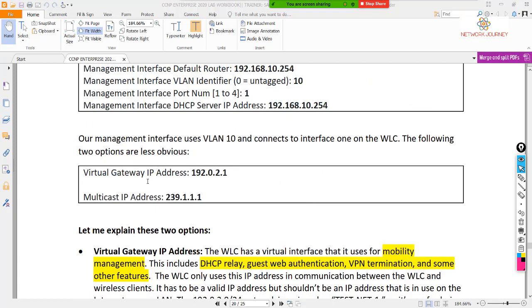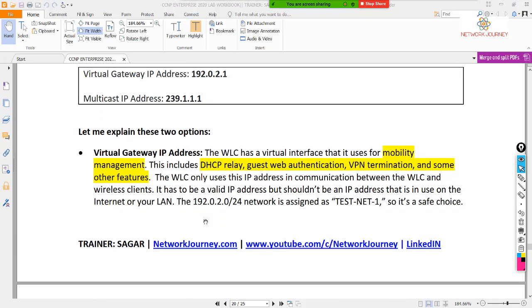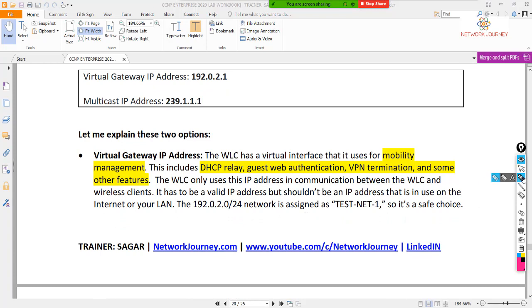I'll define my virtual gateway IP and multicast IP. Now, what are these two things? Virtual gateway IP is used for mobility. Mobility in the sense of DHCP relay, guest web authentication, VPN, and other features. For these features, you need to have a virtual gateway set.